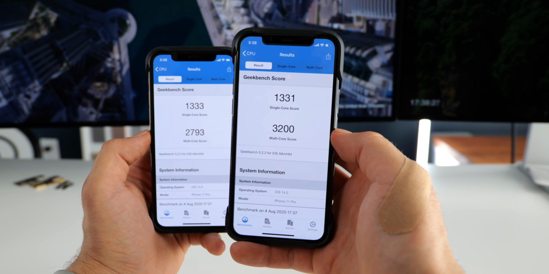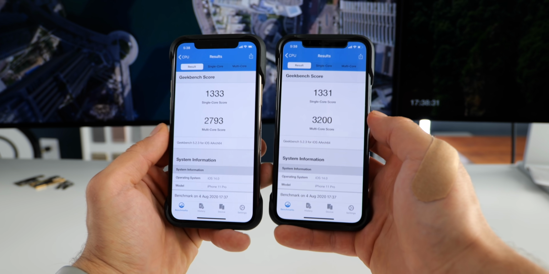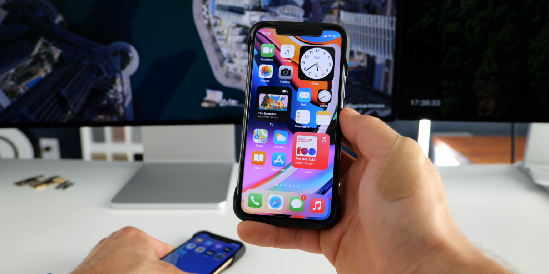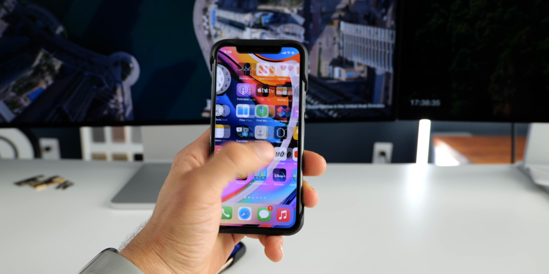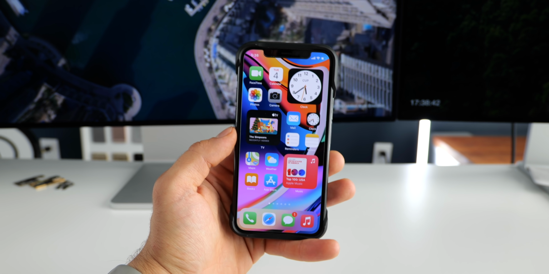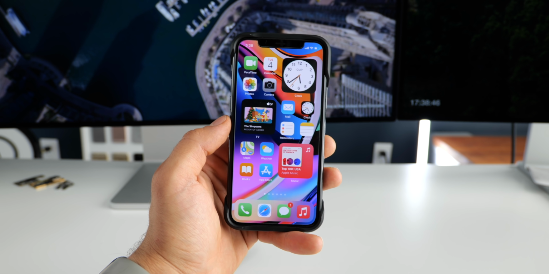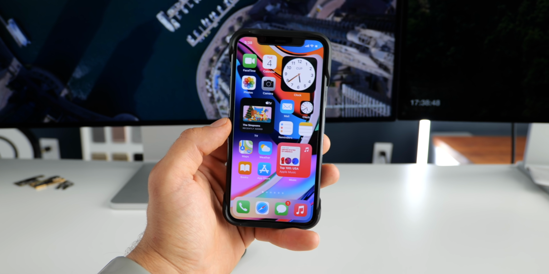And here's that Geekbench, a significantly higher multi-core score on beta 4, although beta 3 has been pretty good to me on my personal device. I like the smoothness and refinement. You can tell that Apple has slowed down on the features as mostly everything has been established in iOS 14 already. I'll let you know if there's anything bigger, but I don't really see there being many changes from here on out. Of course, we'll report.